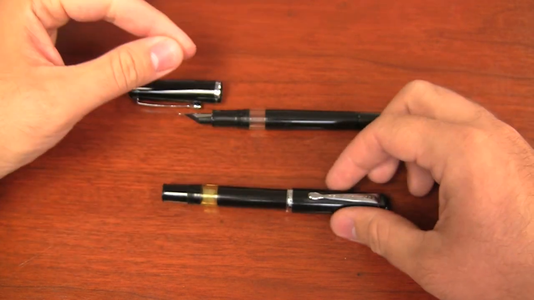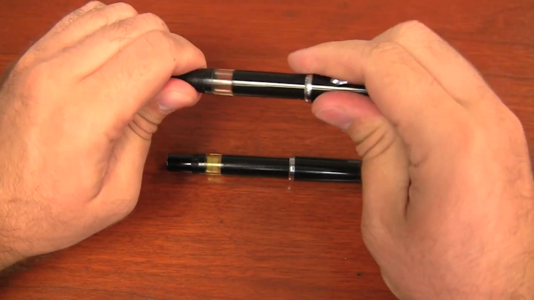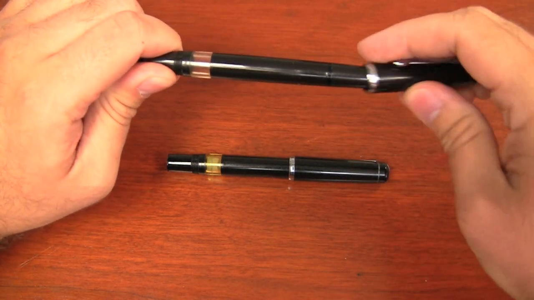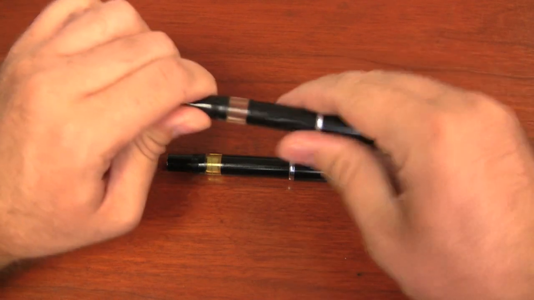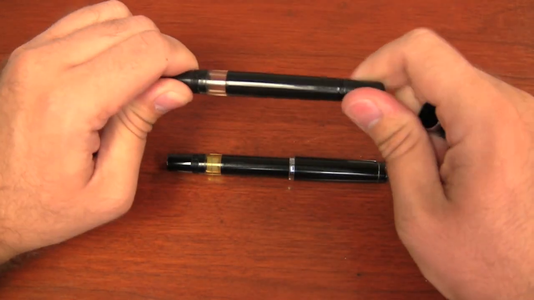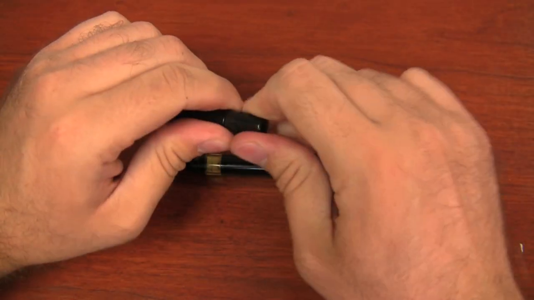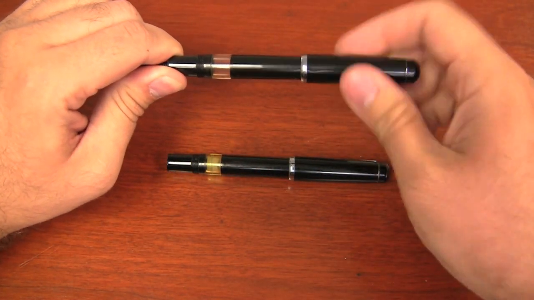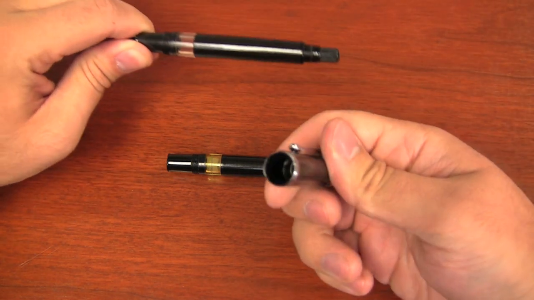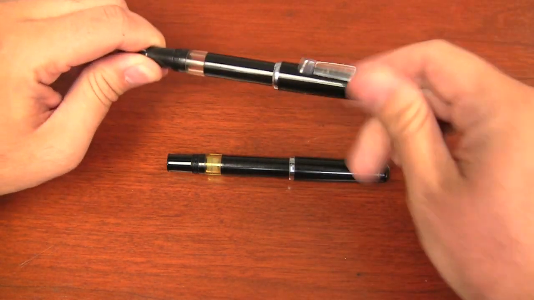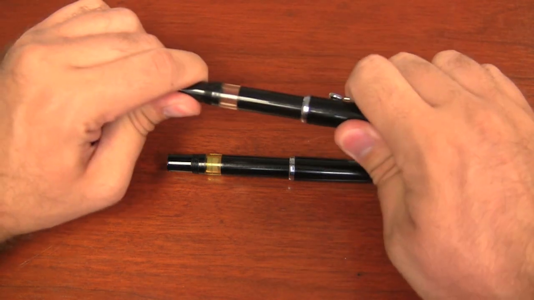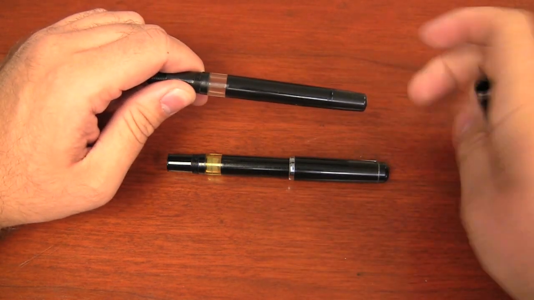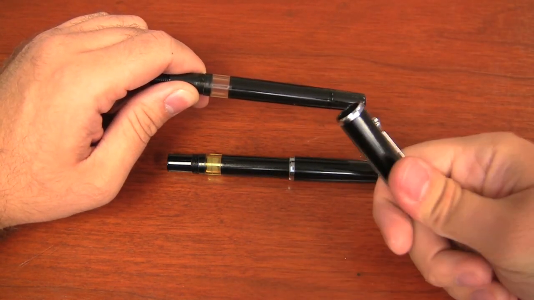So that was one thing that was improved because now, worst case, you unscrew the thing and frankly it was changed a little bit so that it would kind of hold more to the body instead of just to the cap. But let's just say theoretically your blind cap was a little bit loose. So the blind cap is a little bit loose and I pull it off. Well, the worst case is the blind cap is going to get kind of stuck up in the cap a little bit. So you screw it back on and you are fine. But you're not going to have the piston moving as a result of posting the pen. So kudos there.